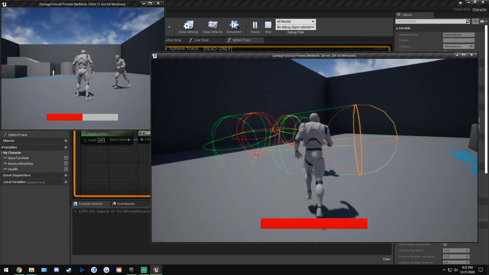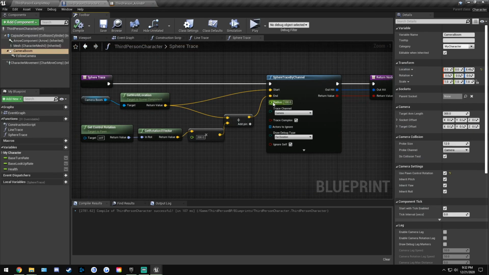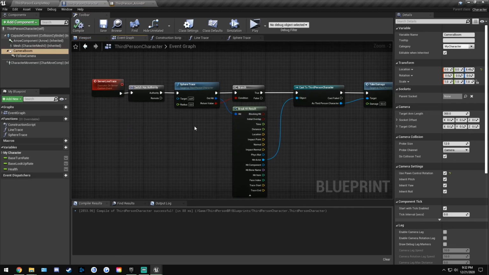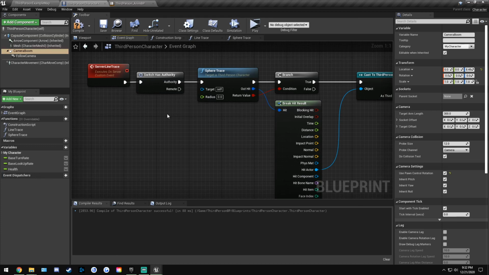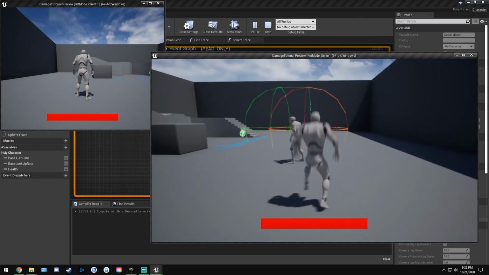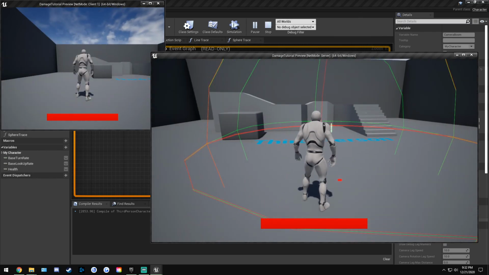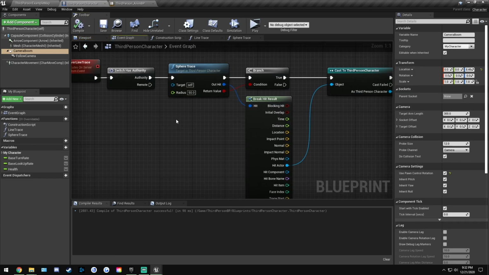And you could also use this for something like sword combat. If you wanted, you could drag this radius into an input pin for the sphere trace. So whenever you call it, say you wanted to do a certain size, if you were carrying a sword, then maybe you want something like super high, like 300. So he would damage everybody in this area here. But yep, I'm just going to leave it at 50 now, and that should be everything.